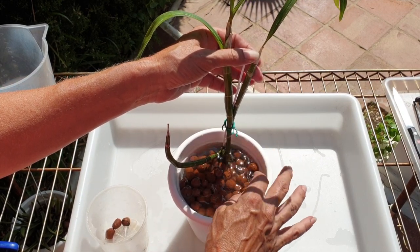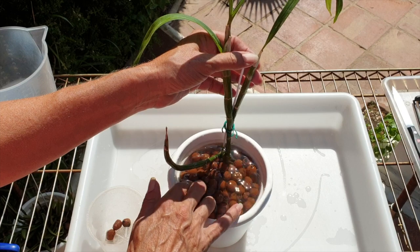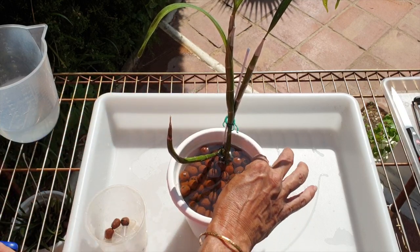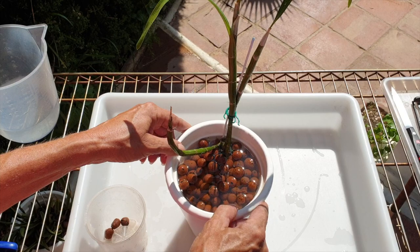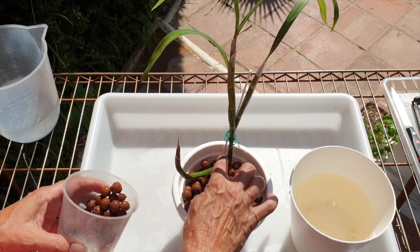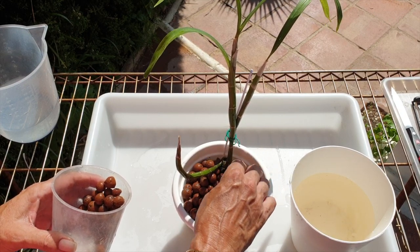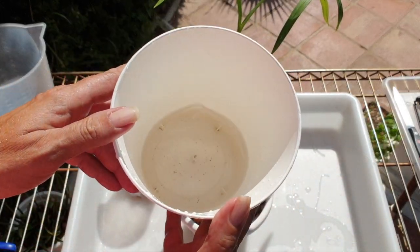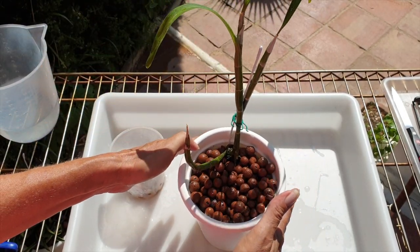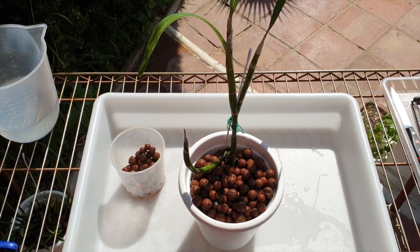Very, very excited to see these roots coming along — this is awesome! Especially now, as we are still in the hot months of the year, we can get her established while it's hot, in the temperatures she prefers. My third one isn't there yet, but this one is on its way. Give it a little bit of a draining now. Everything that's growing is going to get accustomed to this setup immediately. I'm going to leave a little more in the reservoir than I normally would — it adds to the humidity factor right at the bottom of the pot, encouraging those branching roots to dive in.